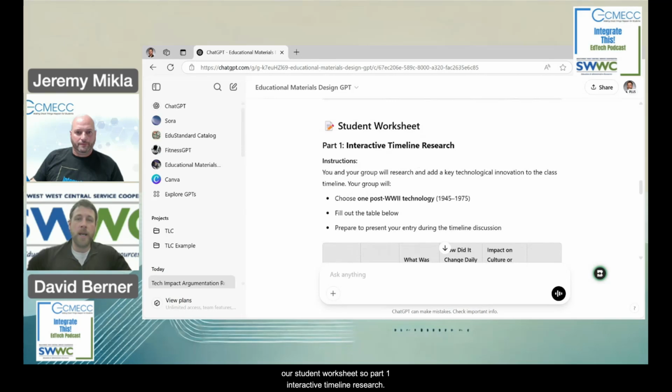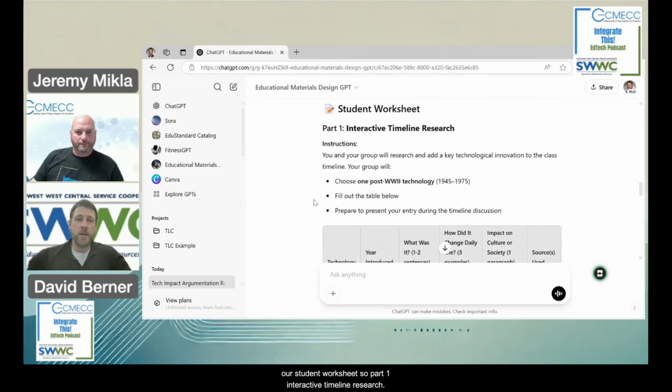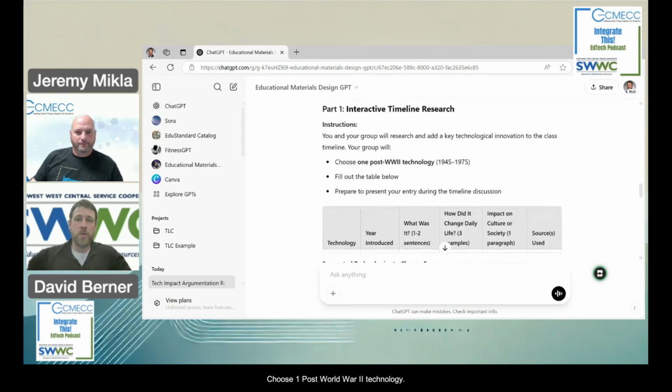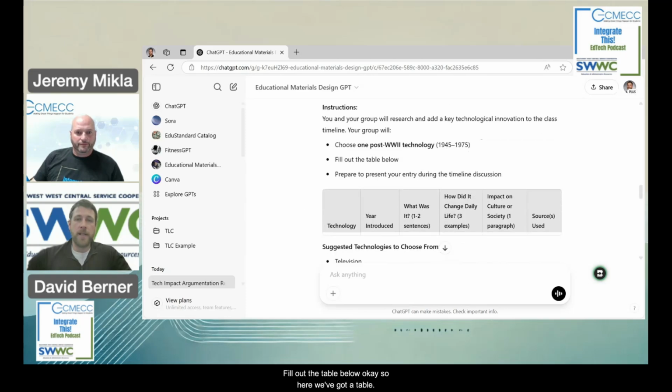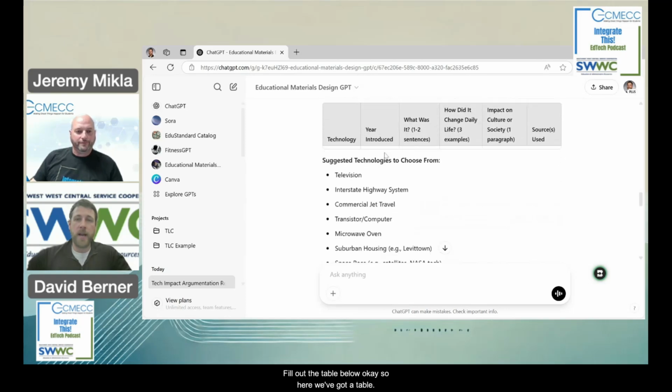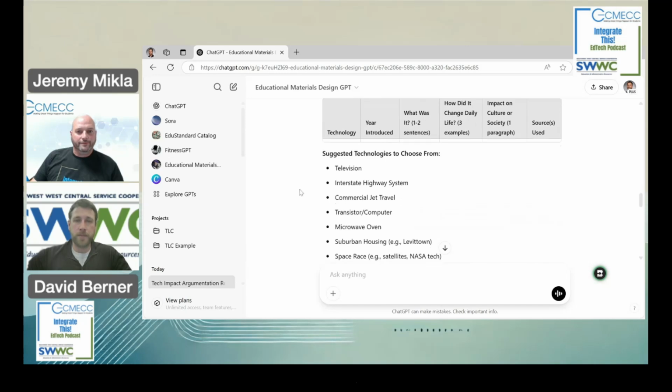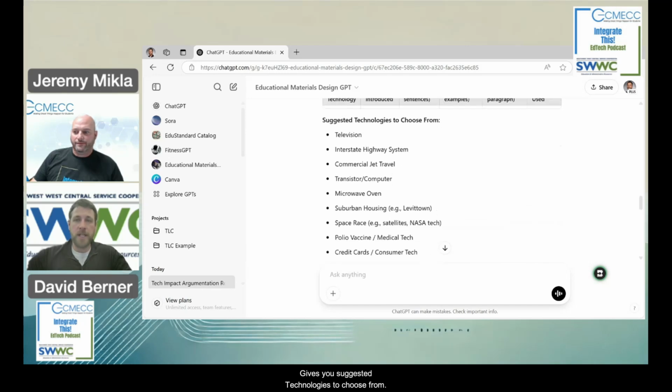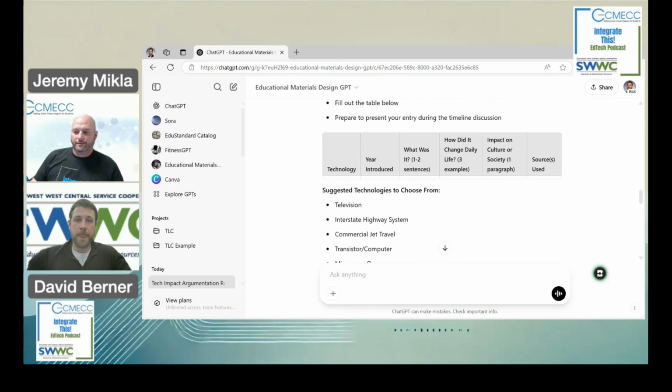So part 1, interactive timeline research. Choose one post World War II technology. Fill out the table below. Okay, so here we've got a table. It gives you suggested technologies to choose from.